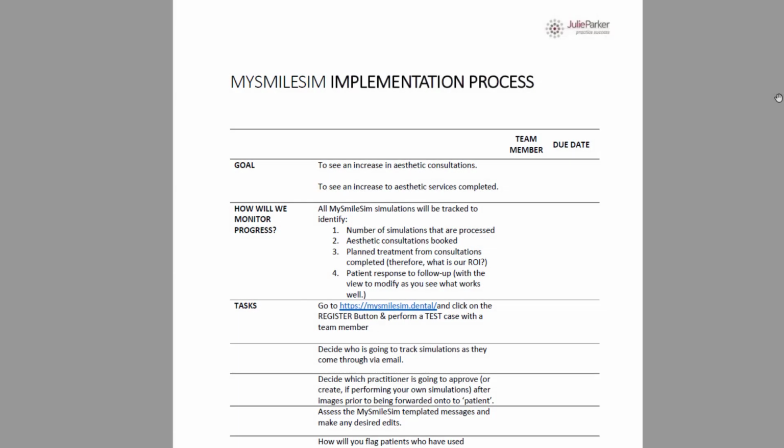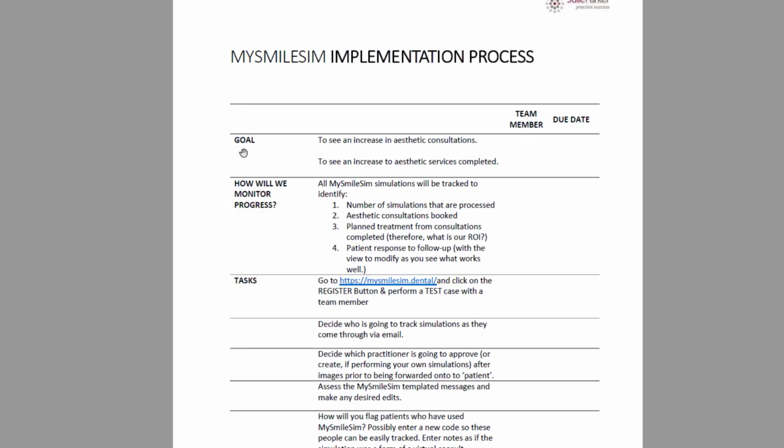Now, I've created a couple of documents that will help you systematize and implement MySmileSim into your practice. Let's have a look. Both of these documents will be added to the Trello board, the card for the doing session for MySmileSim, and also to the downloadable documents if you're looking for it through the Club Hub. The first one is the implementation process.